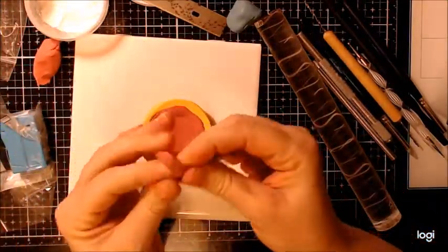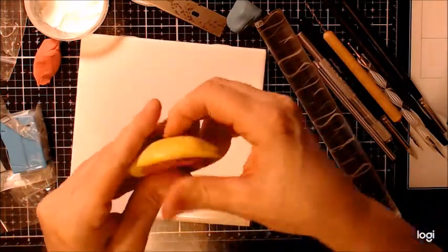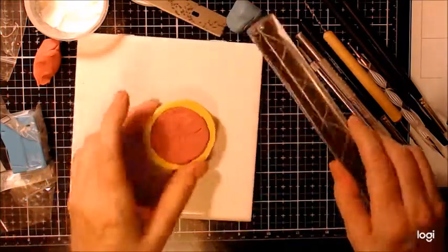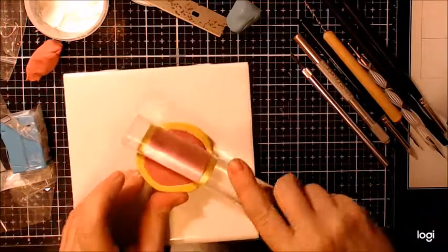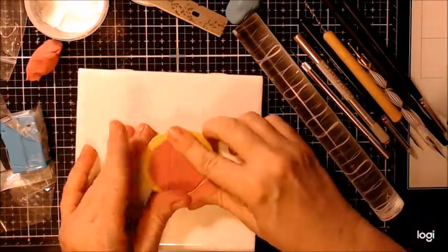Just take a little bit more clay. Really, in the end, when you put the cream filling in there, you're not going to notice. You really won't. If you do, well then, next time, be more careful, I guess. I'm kind of picky that way.